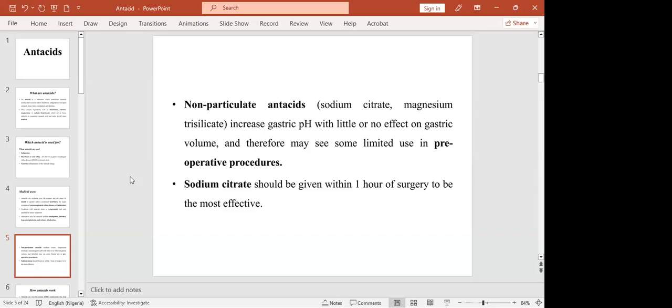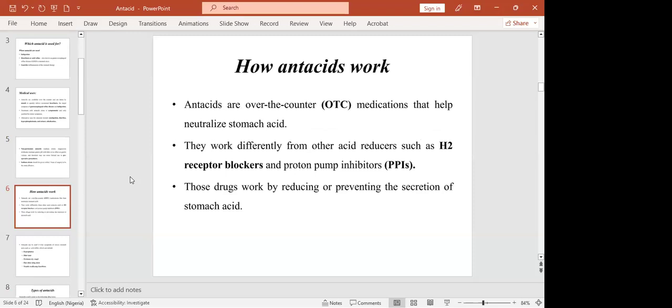Any other types of surgery, wants to do CS, wants to do a bone surgery, even though we say don't eat to go to surgery, and the person is having pains and you're concerned, or this is a patient with peptic ulcer and you know you don't want to keep them fasting for long, you can give them a non-particulate antacid before surgery. Okay, so how do antacids work?